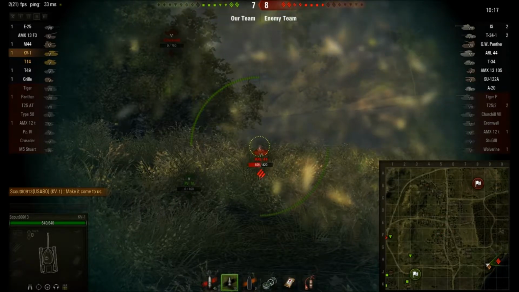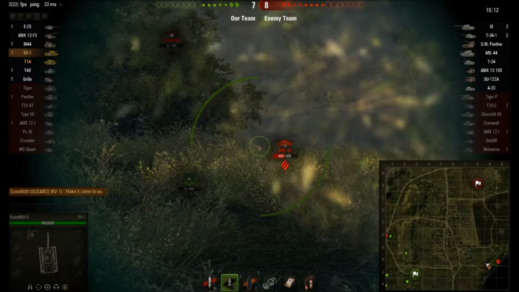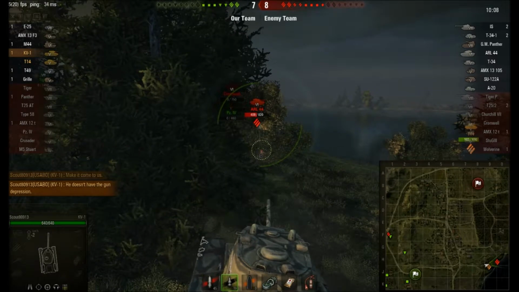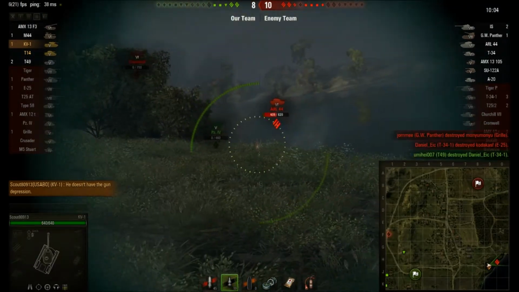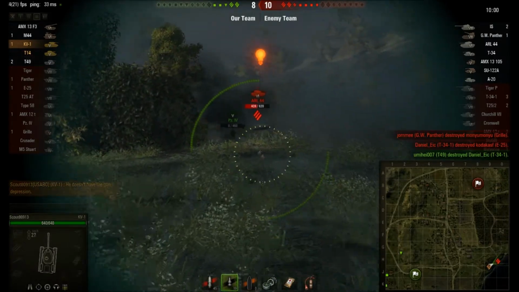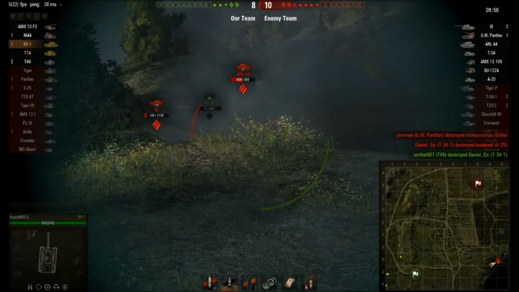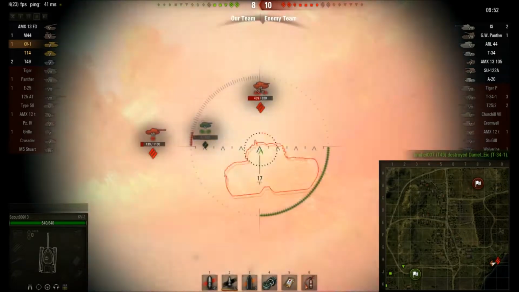You see me there telling Cav Scout, hey, make them come out to us. Let's not go down there and pick a fight with him. And if we can get them to come up this hill, they don't have the gun depression to shoot us. There's that IS. That's the other reason I wanted to make them come up, because I knew that IS was sneaking around down there somewhere.